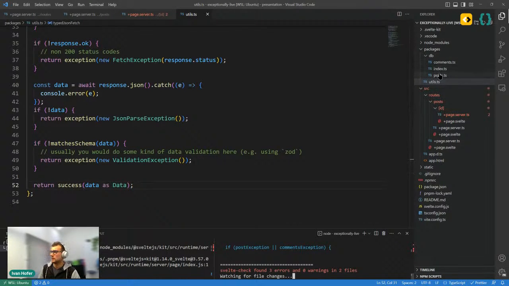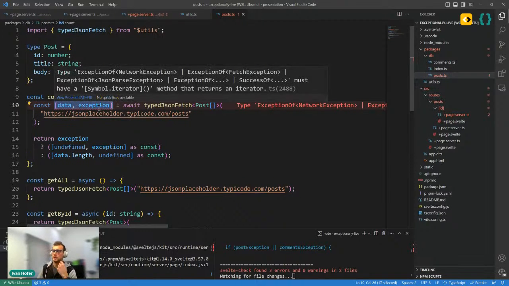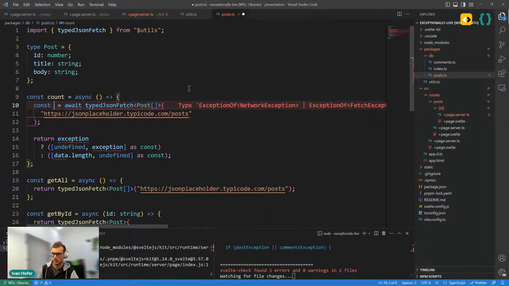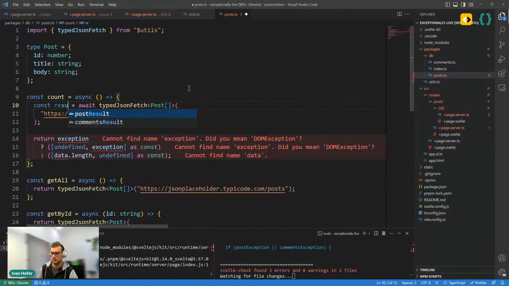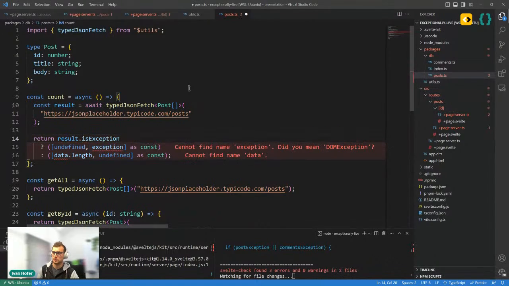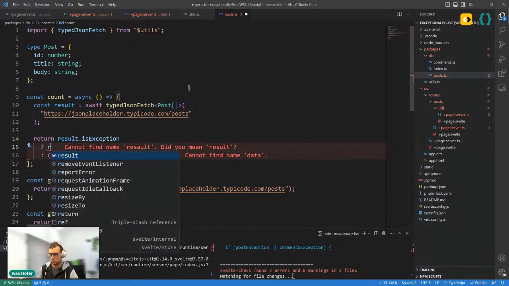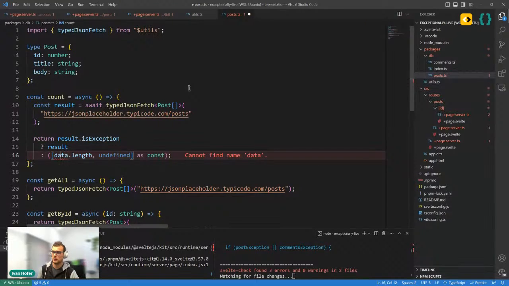And here we see the first error. So instead of a tuple, we will get back a result. And we can check if it is an exception by calling result.isException. If yes, we just pass along the result because we don't want to handle it here.